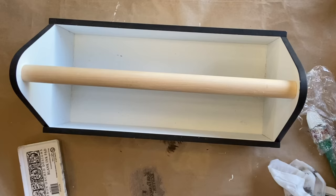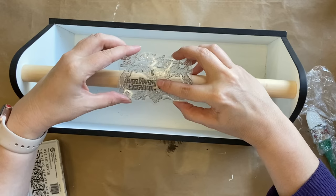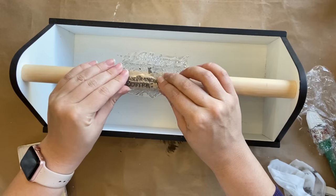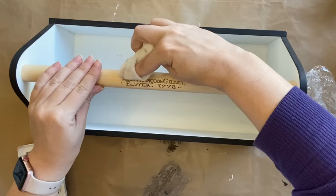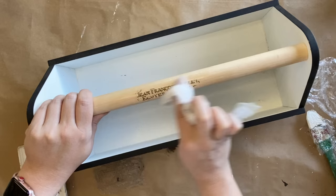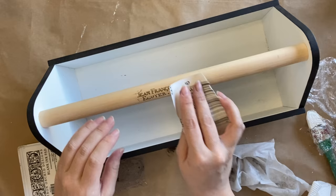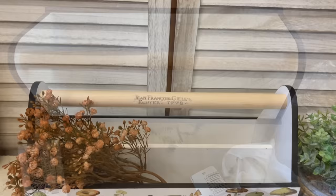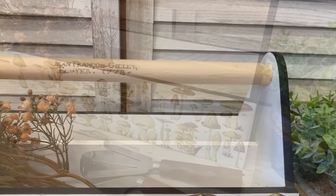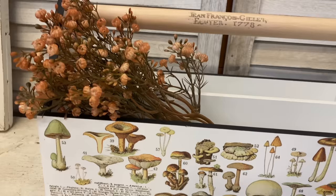I did sand back the handle with some 220 grit sandpaper just to give it a little bit of tooth. Now I'm positioning the stamp where I want it and pressing down carefully — remember to keep one hand on the stamp at all times while the other hand adds pressure. I also like to use a baby wipe to wipe back the ink a little bit to fade it nicely, and I'll use 220 grit sandpaper to lightly distress it for more of a vintage feel. To finish I'll use Rust-Oleum's Clear Matte Sealer. And here's our finished caddy — this was a quick and easy flip but I think it was very effective. Let me know what you think in the comments.